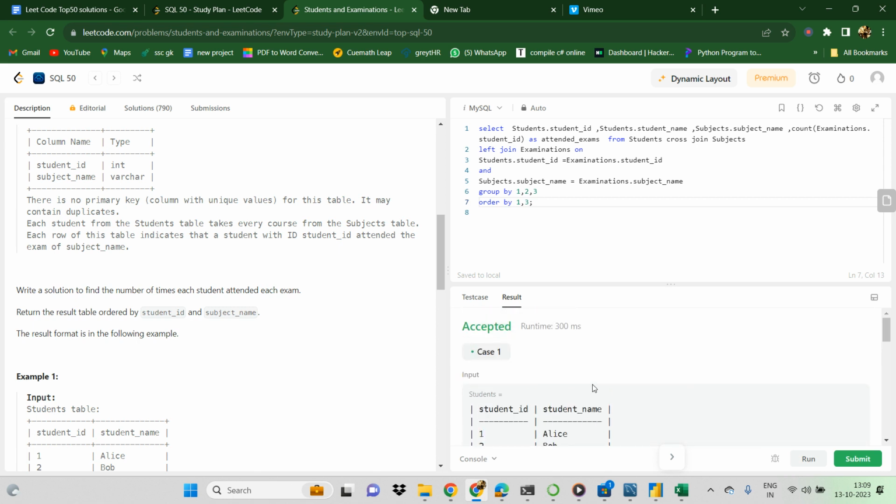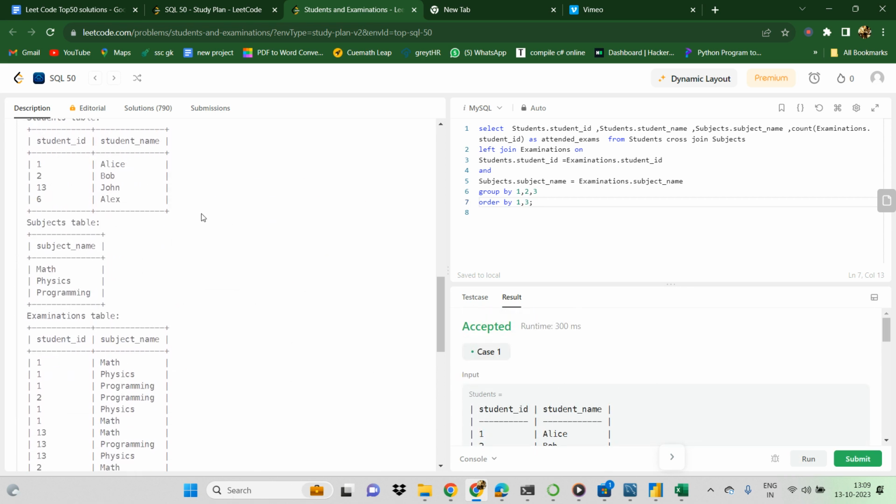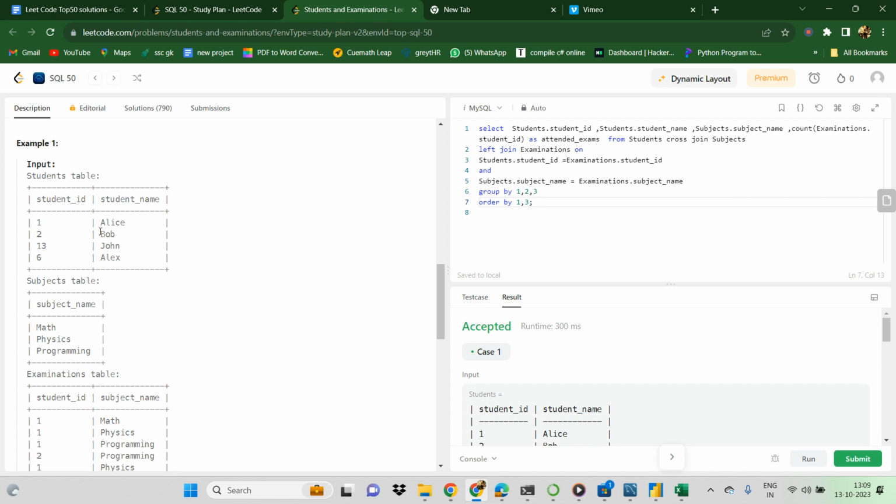Yes. It's very simple. What we are doing first is getting the combination of all the students with all three subjects, so I'm using cross join. Here I'm cross joining the student table with the subject table. It will give a combination of Alice with all the three. If you're not able to understand what a cross join is, please go and watch my YouTube video. We mentioned very clearly what a cross join is.